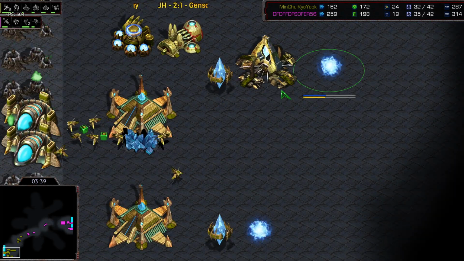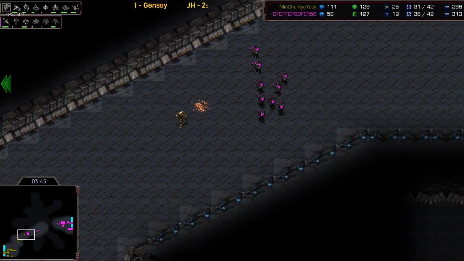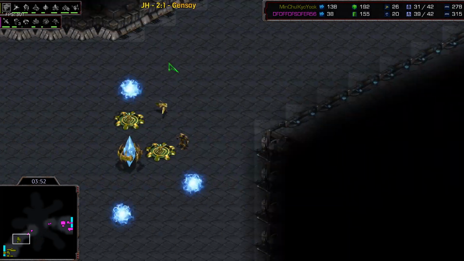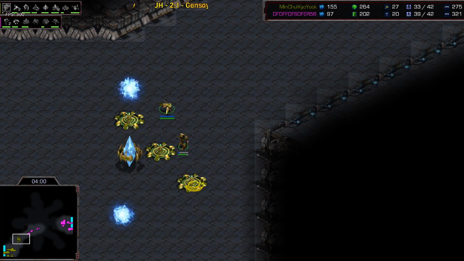So another gateway there coming up there from JH. Got a Citadel of Adun there on the bottom. He's going to go for Dark Templars. I assume it could still be Reaver Shuttle. So the amount of Marines is growing. Medics arrive on the scene. Firebats spawn as well. Getting cannon number 4 and maybe a gateway right here. Putting a gateway right here is going to make it more difficult for Minchul to break through.